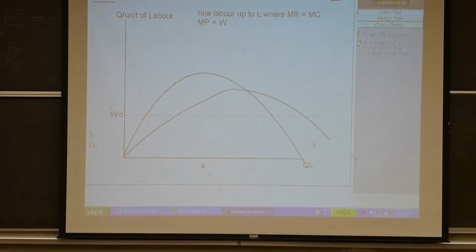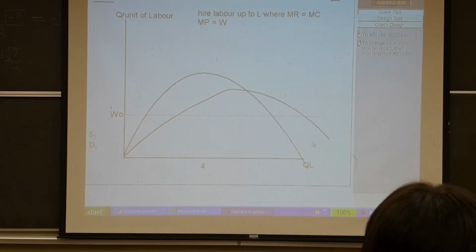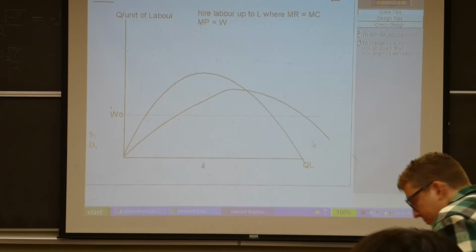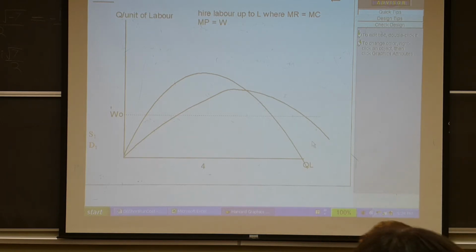This is fairly straightforward. The rule says I hire the number of workers up to the point where the marginal product, the product of the last worker, exactly equals the wage rate. So how many workers do I hire? People, come on. Yeah, tell me. Were you gonna tell me? Okay, go on. Where the marginal product equals the wage rate.